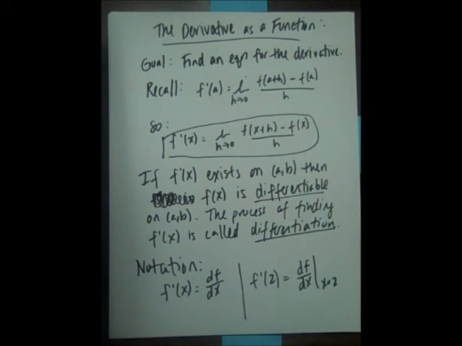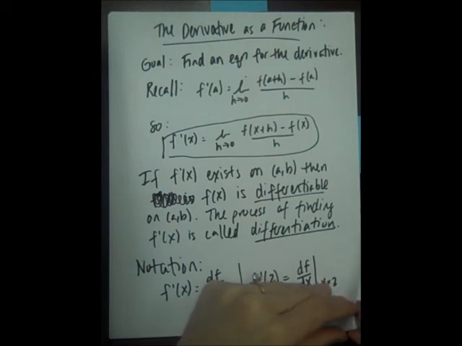So these are the two different notations that we're going to use. You want to be comfortable with both because they'll both appear, especially when we get to multiple differentiation and implicit differentiation. We're going to see one more than the other. So we want to be comfortable with both notations, but again, that's because two people were developing the same idea. One used one notation, one used the other, but they mean the same thing. Alright, so let's do some examples of how we're going to actually implement this.